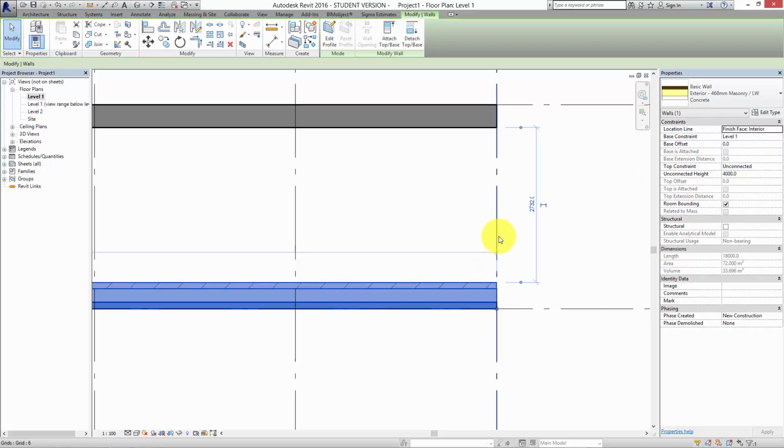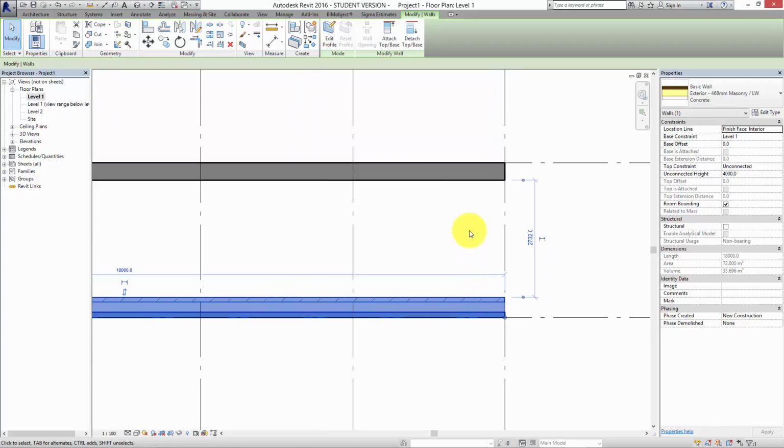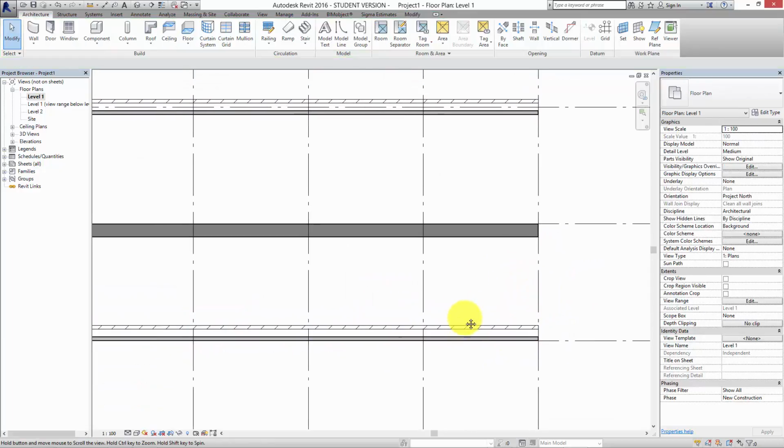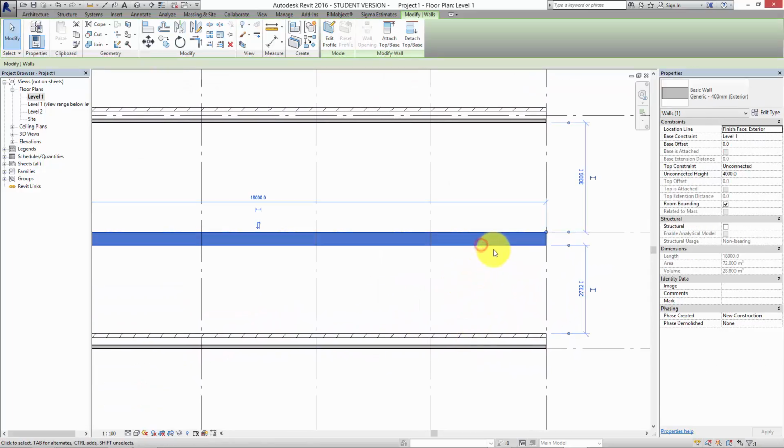It's kind of a simple thing, but it's quite important because it can really screw up a project if you don't get it correct. So whenever you're changing the wall type of your project, you should always come into the wall and make sure that the wall itself is set to location line, finish face, interior.